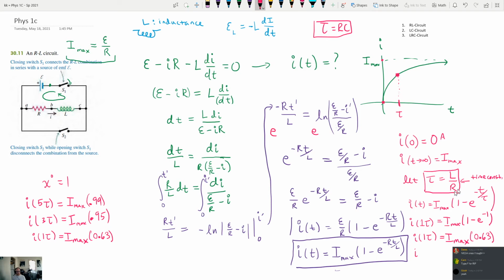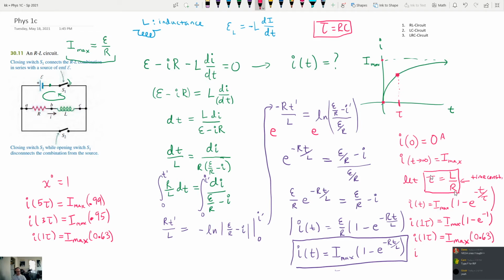So what's different here? Let's see if we can understand what happens when R becomes really large. So when R is really, really large right here, can anyone explain why tau is small? If we put like a really big resistor in there? I mean, it's an inverse relation. Well, I don't mean to be rude, but that's kind of obvious, right? Yes, if R gets big, then tau gets small. My question is physically, because this is physics, right? What's the physical reason for that? Because the resistance slows down current. Resistance slows down current. Okay, so how does that apply to what's going on in this overall circuit?